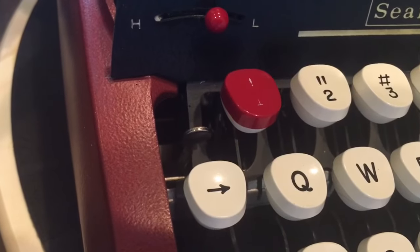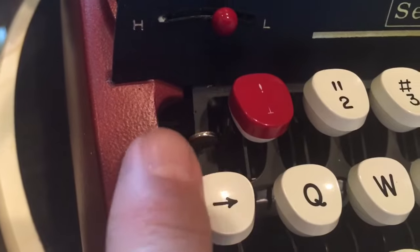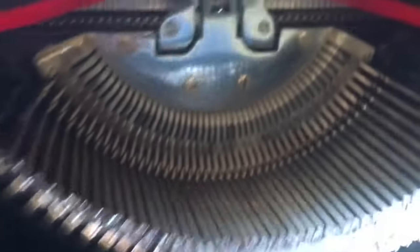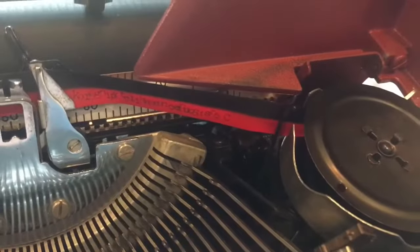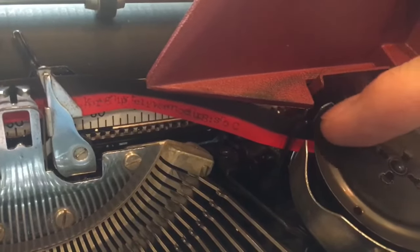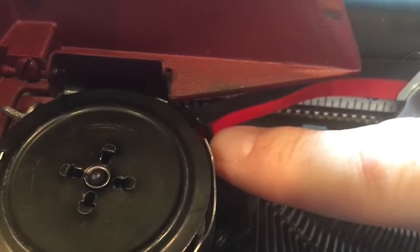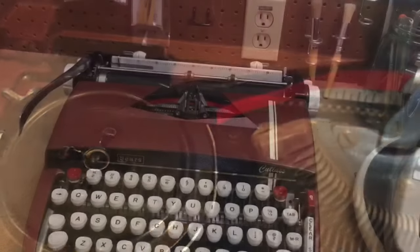One final note about the type basket. In addition to the manual ribbon reverse lever right here, it does have an automatic ribbon reverse system, so you have to have eyelets on the ribbons, and it gets triggered when the eyelets pass through this fork on this side or this fork on the left side.